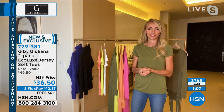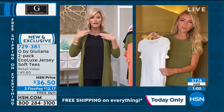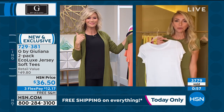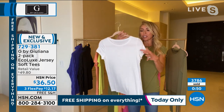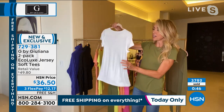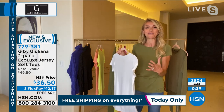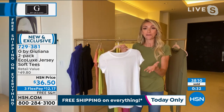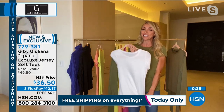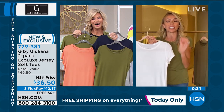I'm so excited about this new fabrication. It's a perfect natural curve neckline — not quite a scoop, not a V. It doesn't compete with any jewelry at all, and it still feels fresh and modern. That's why I wanted to bring it in a two-pack — because you'd be wondering, do I get the black, do I get the white? $36.50 for this great t-shirt. I have a feeling this is the sort of t-shirt you'll get home and order more of in different colors. It's the perfect tee — I'm obsessed.